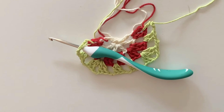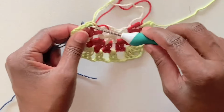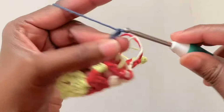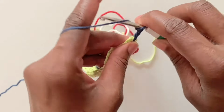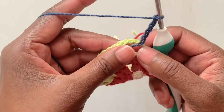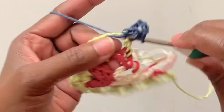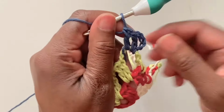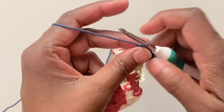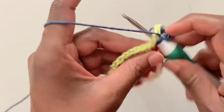We'll now work round four. Bring in your next color. So into that chain space, attach your yarn. Chain three, counting as our first double crochet. Then it's chain a further two. Into that same space, work two double crochets. So what we have here is a chain three, chain two, and two double crochets. Then it's chain two, two double crochets into the next chain two space.